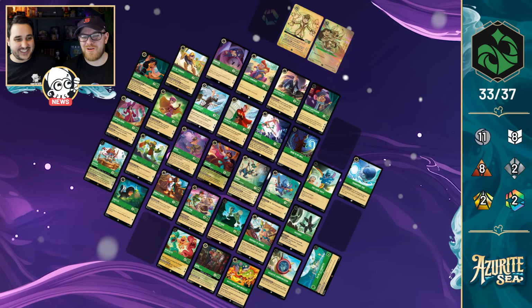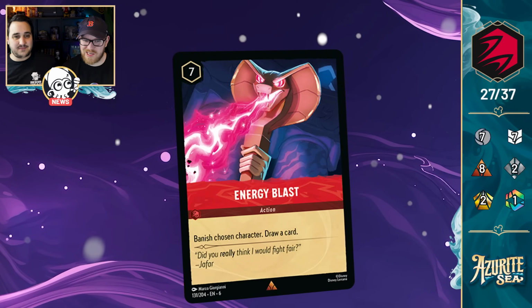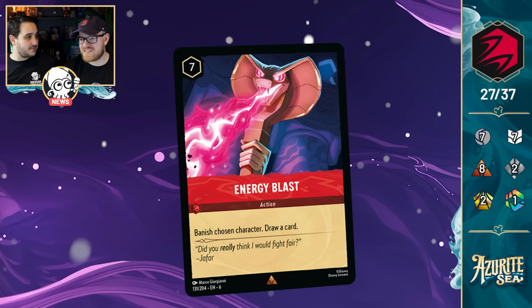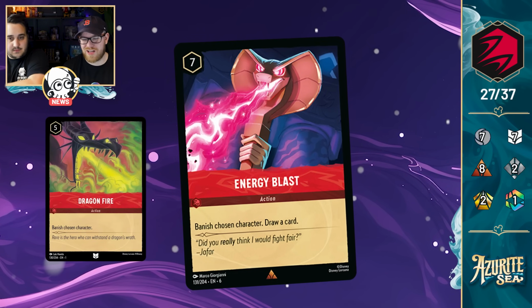And then we'll go over to Ruby with Energy Blast. This is a 7-cost uninkable action. Banish chosen character, draw a card. So this is kind of like a more expensive Dragonfire. You're basically paying that extra 2 to be able to draw a card.